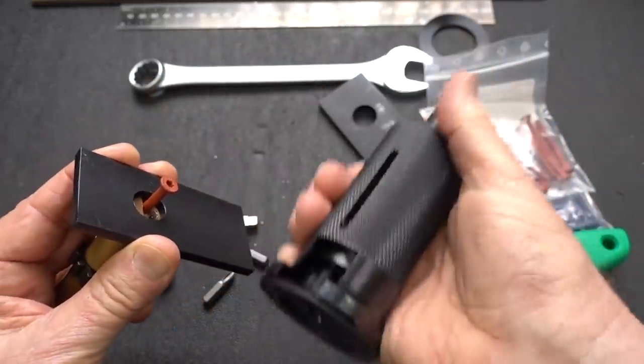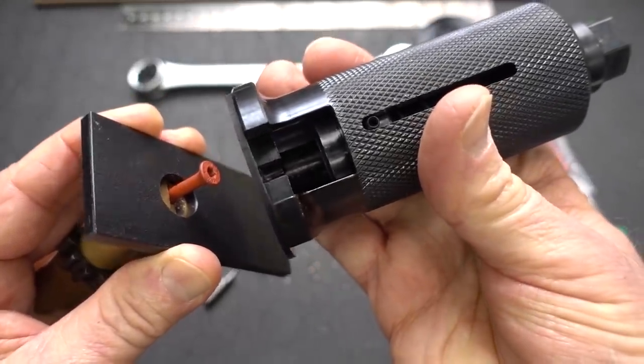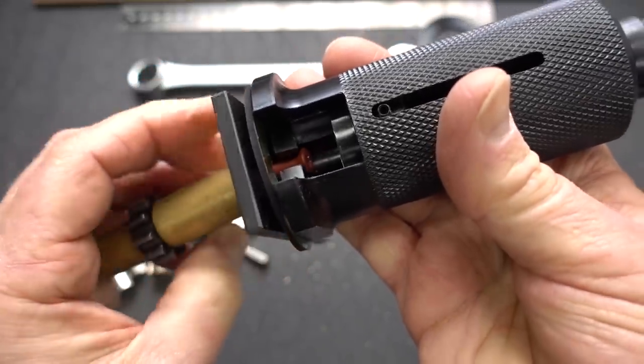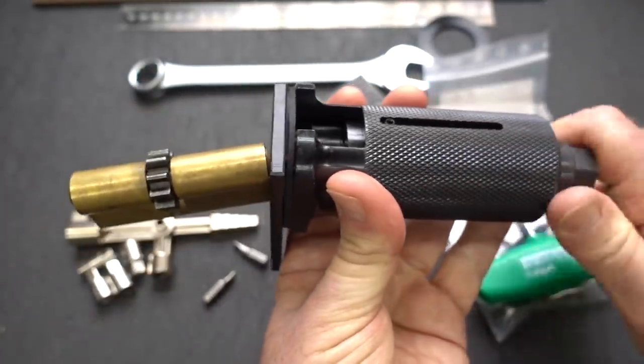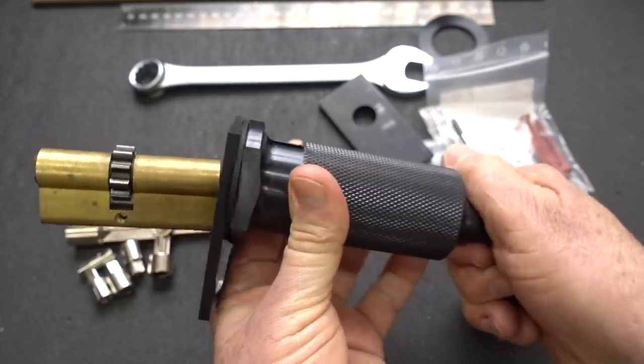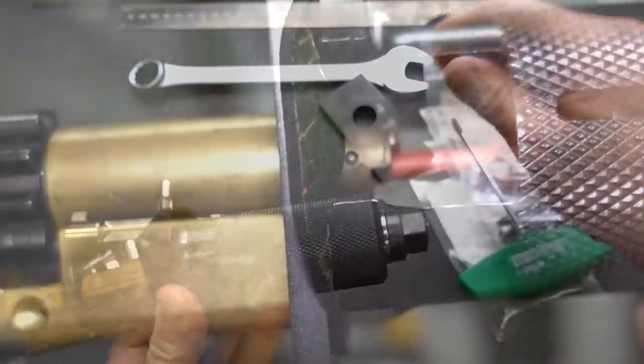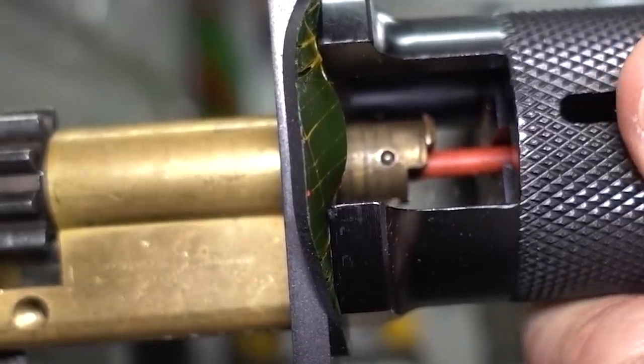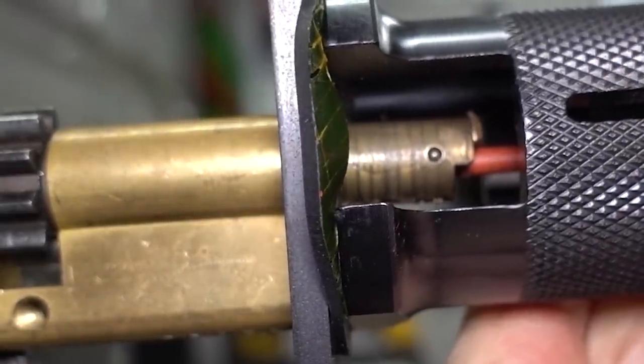the side. You take the core puller itself, and you notice there's a slot in there. So we just basically slide it in, put the head of the screw in that slot, slide it down, and then start tightening this guy up right here. And I think you can see what will happen. And we have a wrench for it here. As we tighten this up, it'll slowly but surely pull that core cleanly out of that lock.